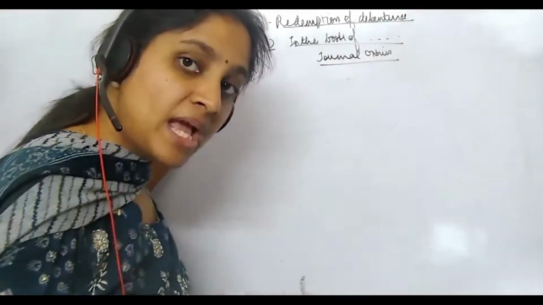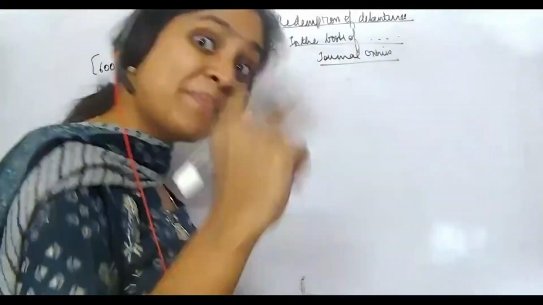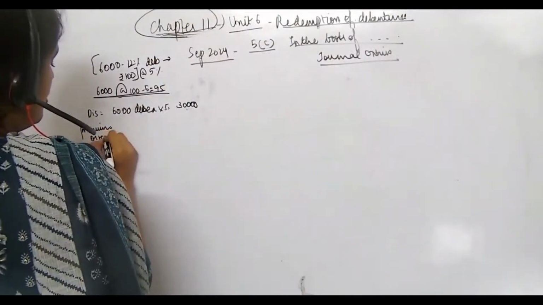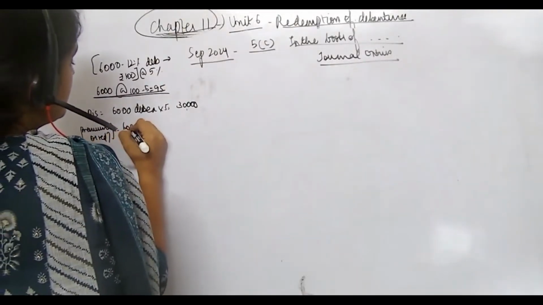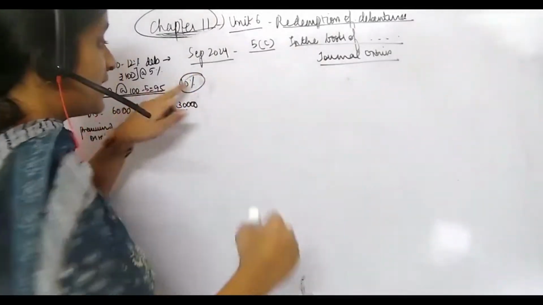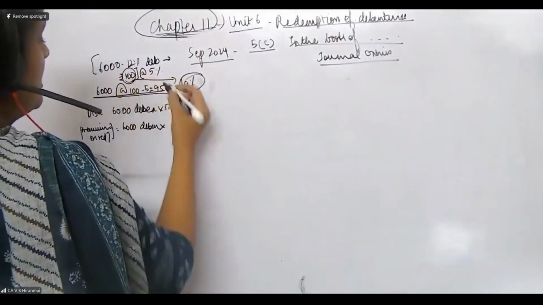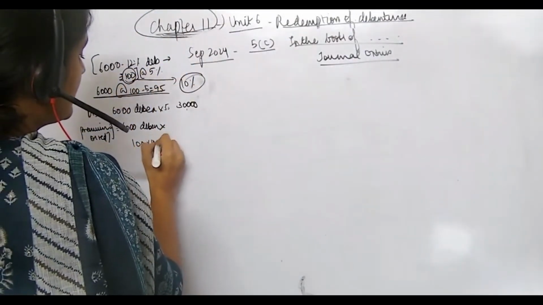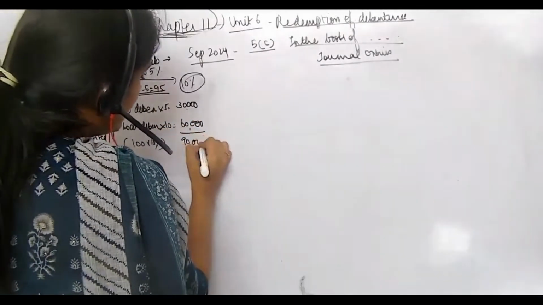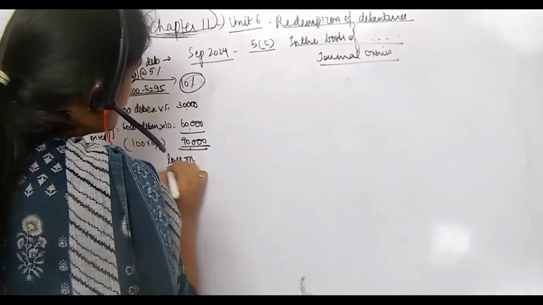This is clear? Now, apart from this, I also need to show the premium on redemption. There is premium on redemption also. How much is that value? 6,000 debentures. I am redeeming it at 10% premium. So 10% on what value, madam? On the face value. What is the face value of the debenture? 100. So 100 into 10% gives me 10 rupees. So it comes to 60,000. So the total value of 90,000 is my loss on the issue of debentures.